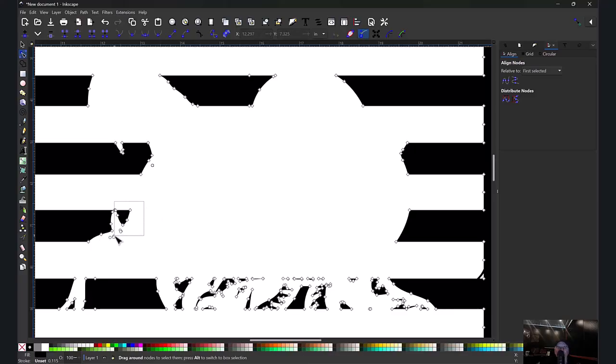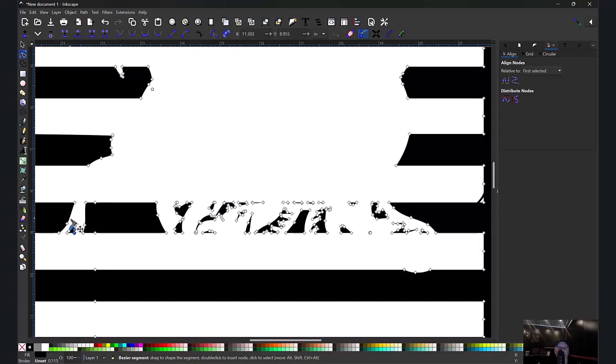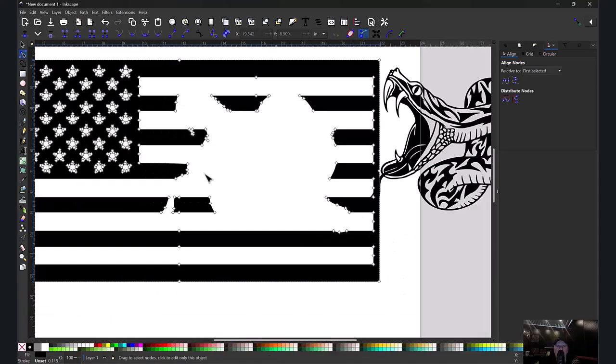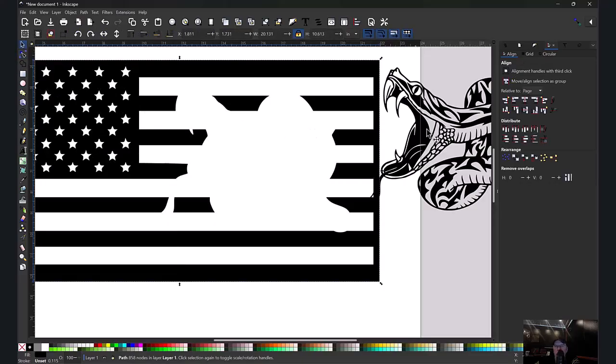We're just going to delete all these pieces that aren't attached to the flag itself. Oops, didn't mean to do that. Just going to zoom out, grab our selection tool.